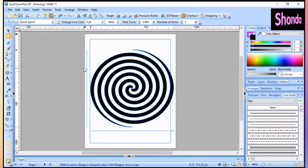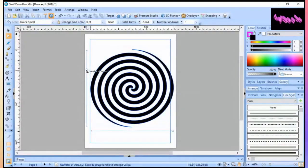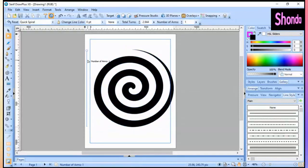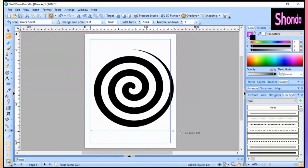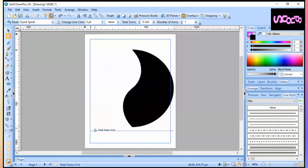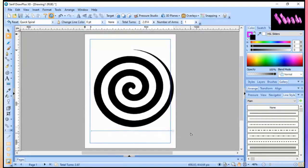Yeah, let's see. You work on this, it's called your node tool. And I'm gonna, so you go right here and you can put how many total turns that you want. It just looks like a little swirl. Like you twirl it like that.